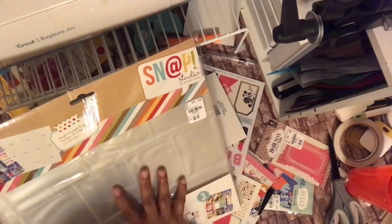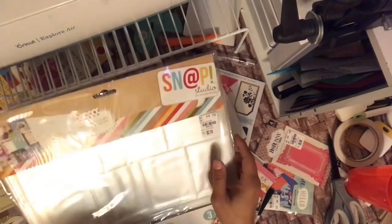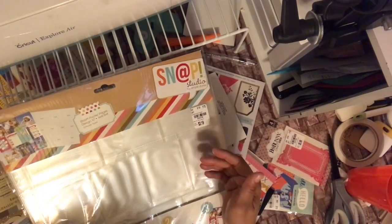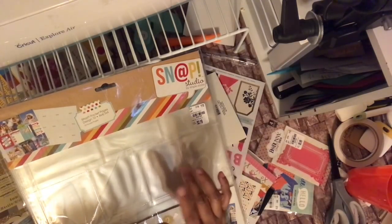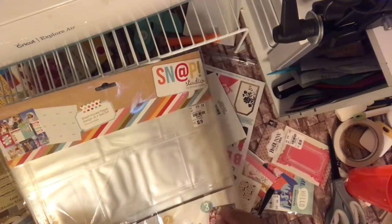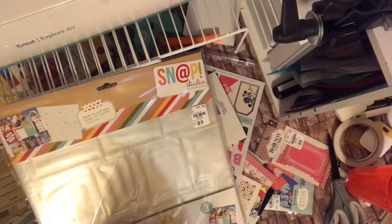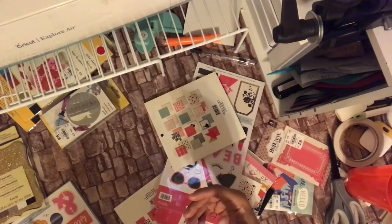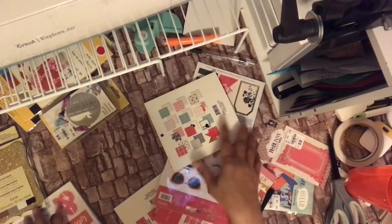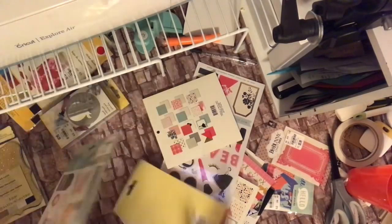You can also use this to store embellishments you've made, put them in an album, and pull them out quickly when you need them. I personally use the one you hang on the door — the jewelry pouches with the 24 slots — I make embellishments and put them in there so I can grab them when I need them. But that's just another thought for how you can use this, as well as just scrapbooking obviously.